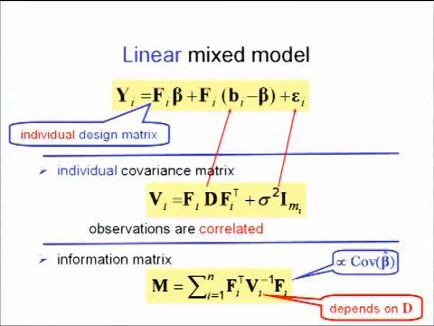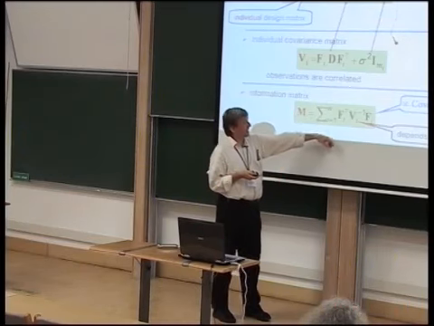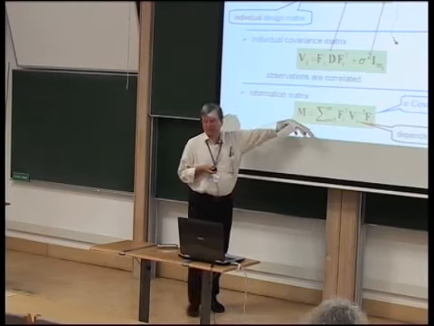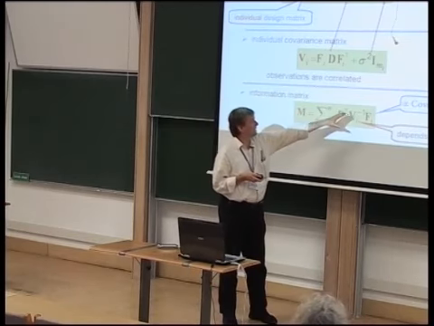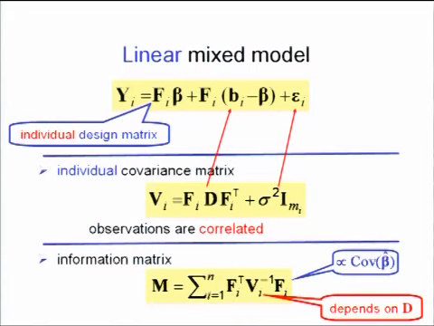And the information matrix then becomes a little bit more complicated, but we have to add up the information from all individuals, and for each individual the information is of the form design matrix transpose, inverse of the variance covariance matrix, times design matrix, and this is proportional to the inverse of the covariance. Sorry for that. And in fact, we get already here the dependence on a parameter. We get the dependence on the specification of the variability of the location parameters.